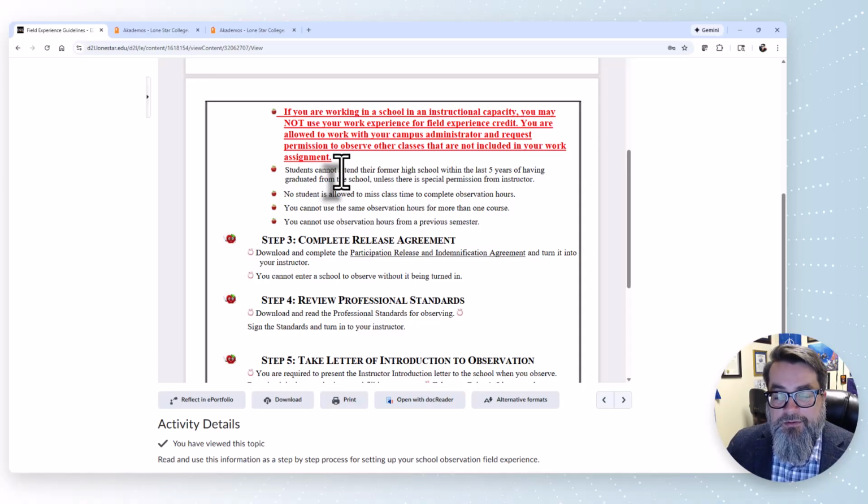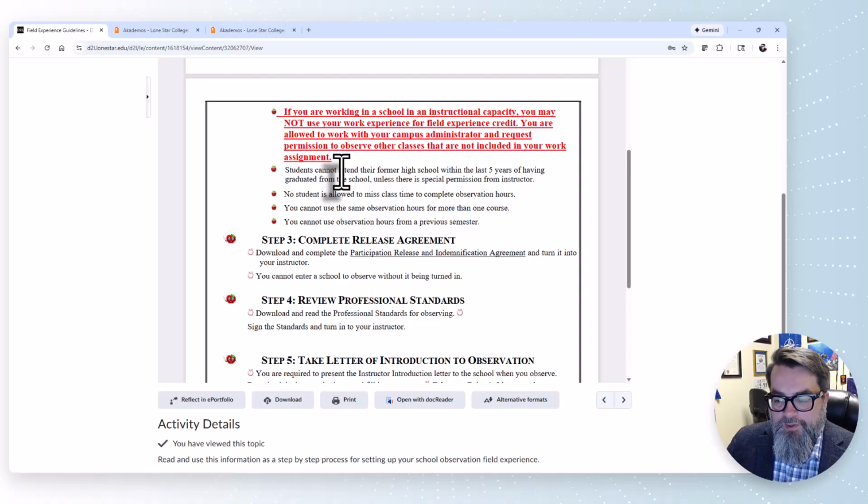Your undivided attention is on the classroom teacher and the environment and all those things. If you're working as a special ed para, then you're probably focused on a couple of students and not really watching the rest of the classroom. Also, it's a little shady to be getting paid to do one thing and then getting credit for doing another thing at the same time.